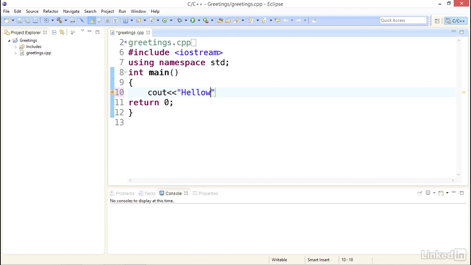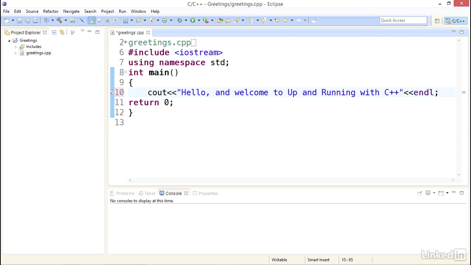So I'd like to say hello and welcome to Up and Running with C++. Okay, and then at the very end, I'm going to do less than again, and endl semicolon. We'll talk about some of this syntax as we go through some of our other programs.